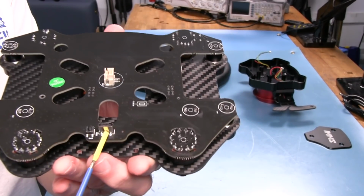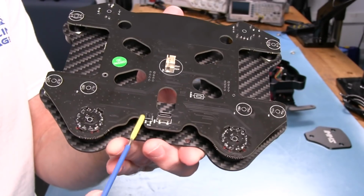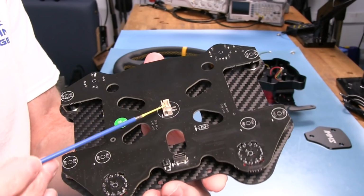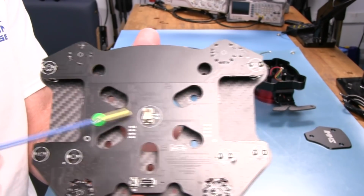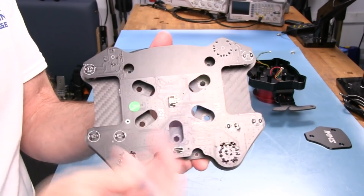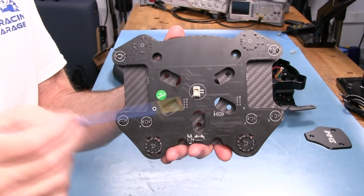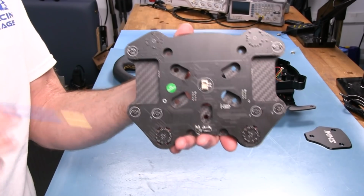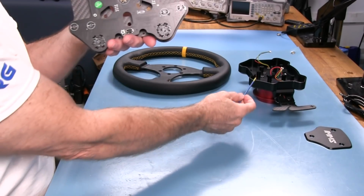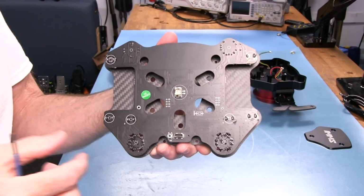We have a surface mount USB-C connector, and the reset switch is also circuit mounted. In the middle, we have a plug, and that is for the wires that come out of this hub. Plug this in, and it powers the whole board. That is the result of the inductive coupling we're using in the system, in the hub of the wheelbase and the quick release hub over there on the housing. We'll take a look at that again in a minute. Didn't have any glitches for that, so everything worked well.